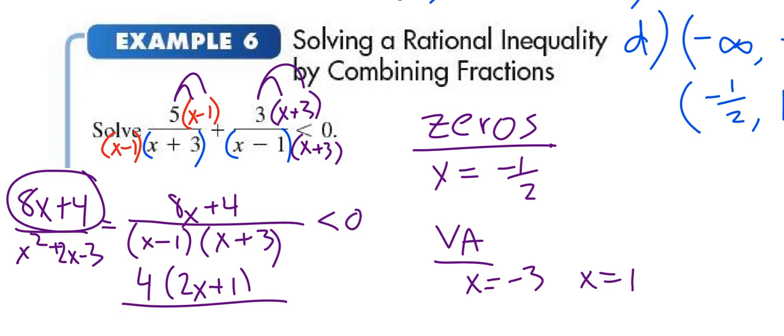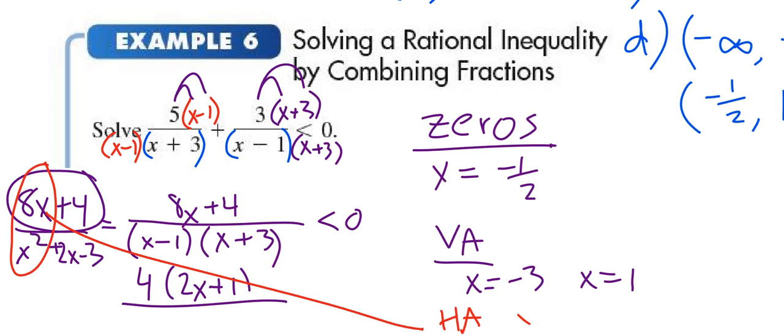But what I need you to understand or look at, you've got your horizontal asymptote right in here, right? What do you do with this? 8x over x squared. Take the limit as x goes to infinity, and we already decided in the last question that went to what? We found out that our horizontal asymptote was y equals 0.